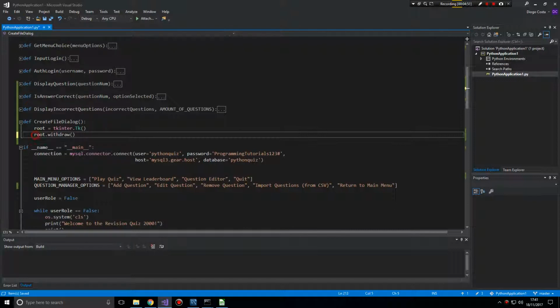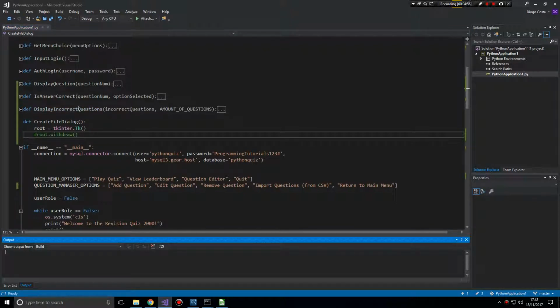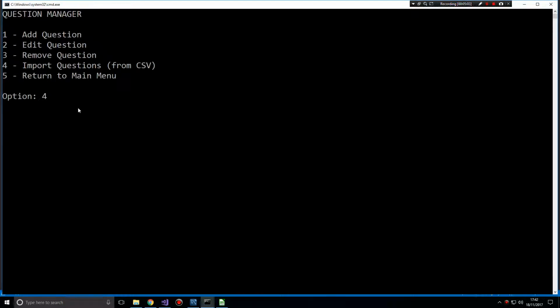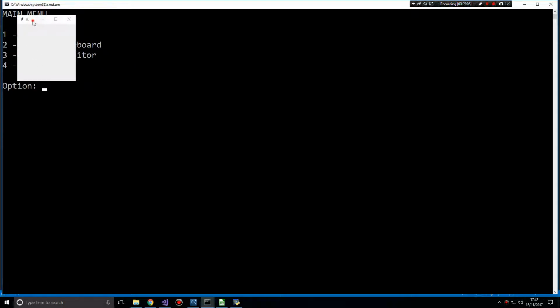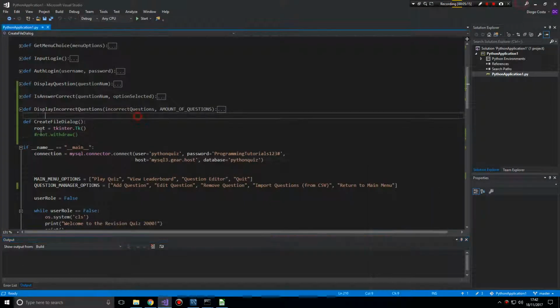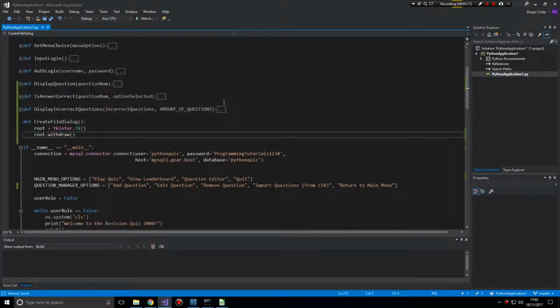Now, why do you want to do that? Okay, let's see what happens if we don't do that. Let's find out. We get this window. Now we probably don't want to display this to the user, so we want to withdraw it from the window manager, is what I think it's called. So that's why we withdraw it.